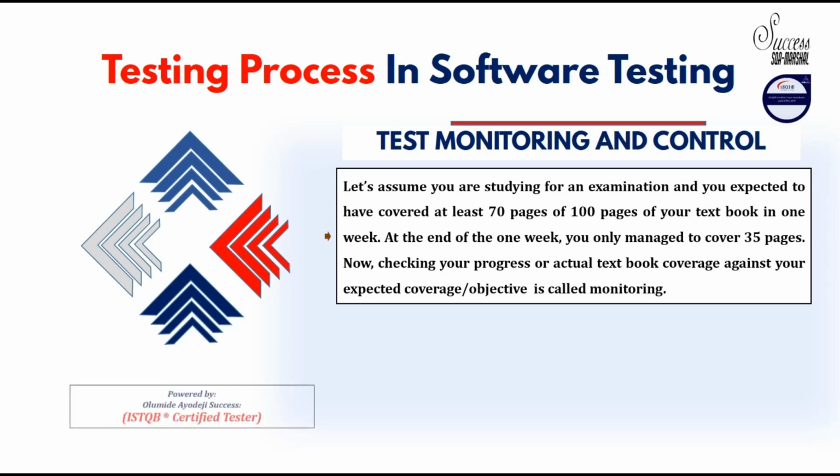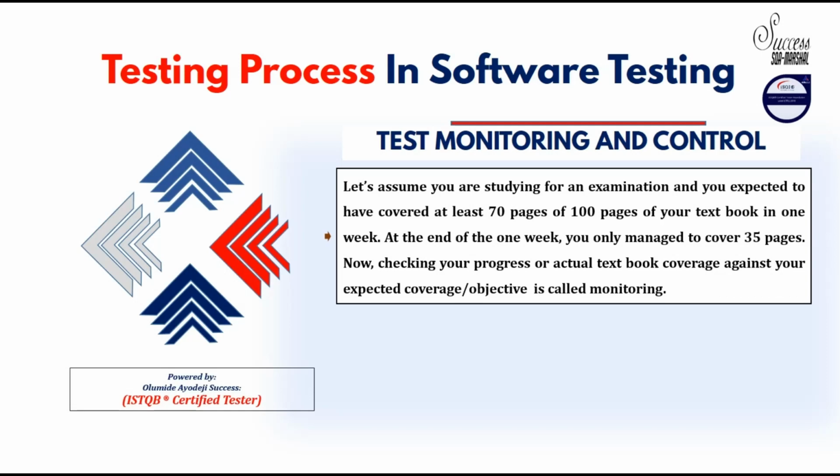What I mean by sequential overlap is, though all these test processes, please go and watch the test process overview video so you can understand what I'm talking about here. We have about 7 or 8 of them, and each of them can be done sequentially, but most of the time they overlap. For instance, test analysis and test design can be done simultaneously, right? Meanwhile, test monitoring and control can be done throughout the test process and throughout the development lifecycle itself. And of course, test planning can happen at any time.